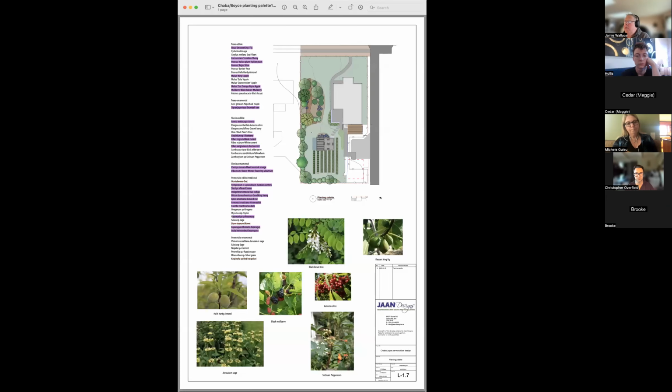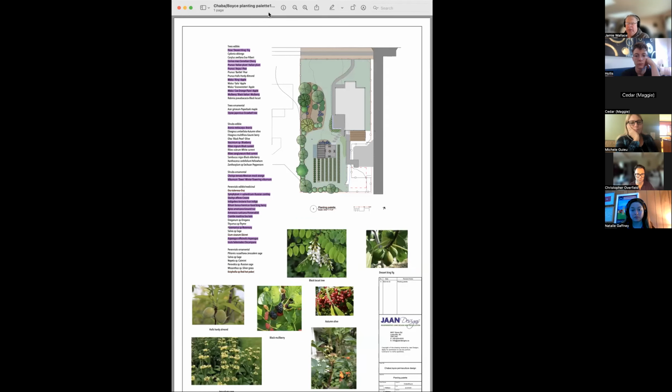So we have a really inclusive design process, but when we get to the planting plan, this is what really drives me in the landscape. I love the water end of it, but this is where I started. I love plants. I love putting them together. I love seeing them thrive. And when I put a planting plan together, I don't want there to be edits. It's like painting for me. I've painted it, that's it, we're done.